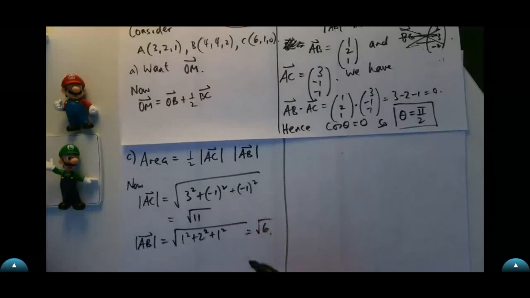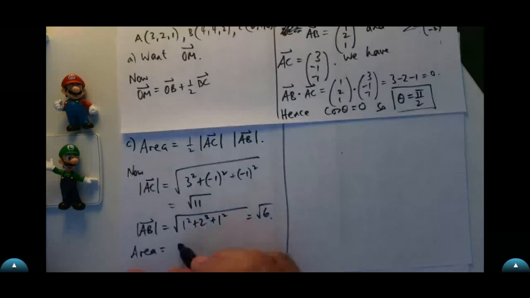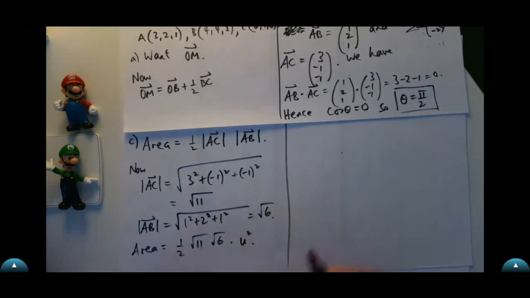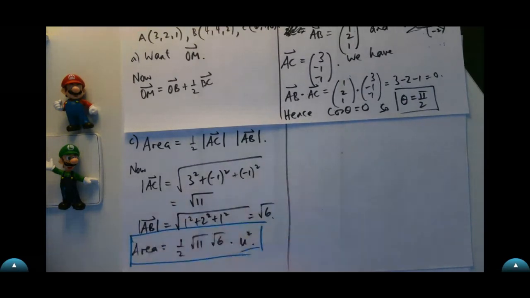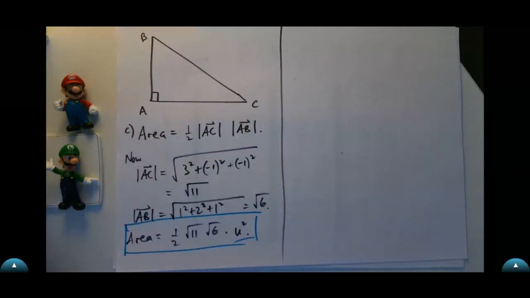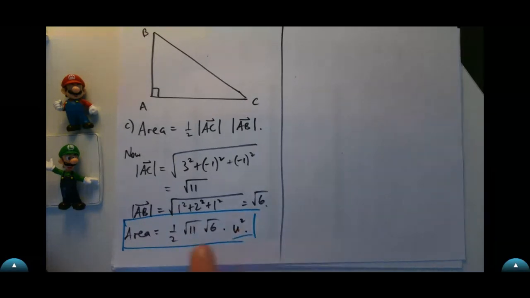So now all we have to do is put those together. Okay. And you can simplify that if you want to. And it's probably square units are fine for that. Okay. And the very last one for this particular question, right? So the U squared just means square units, right? We don't know what they are. So the very, very last one for this question.